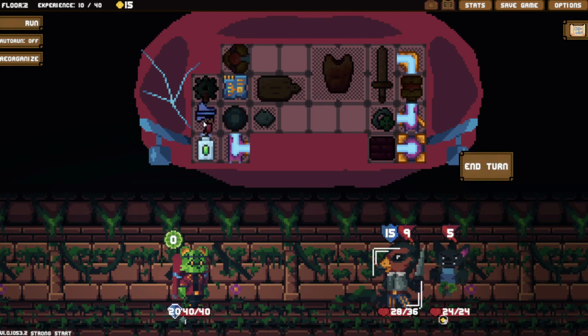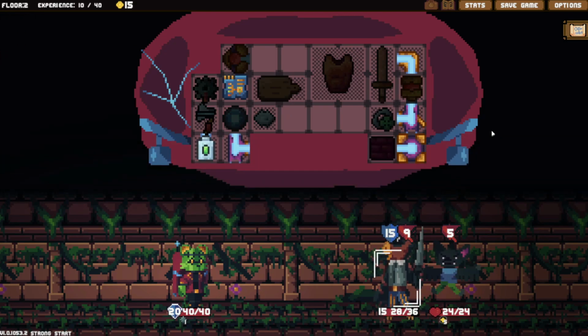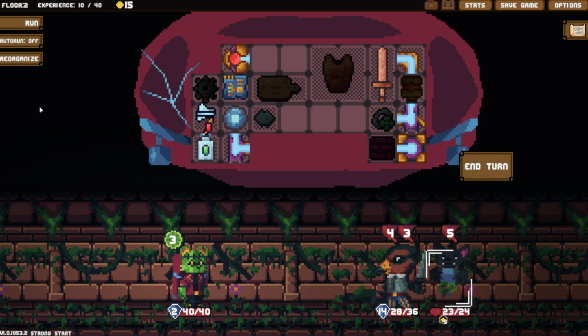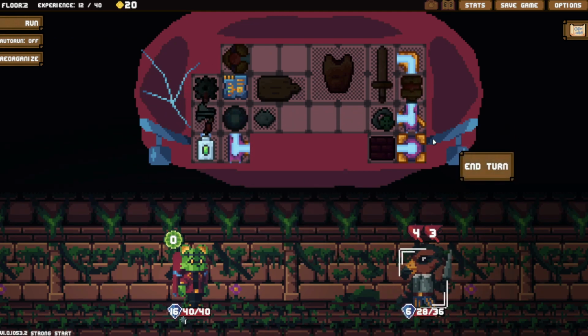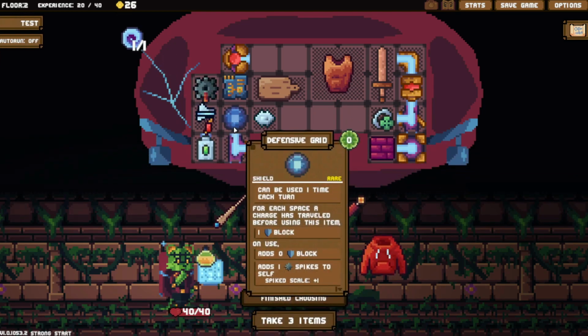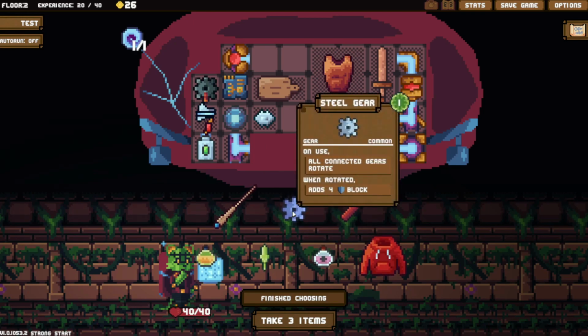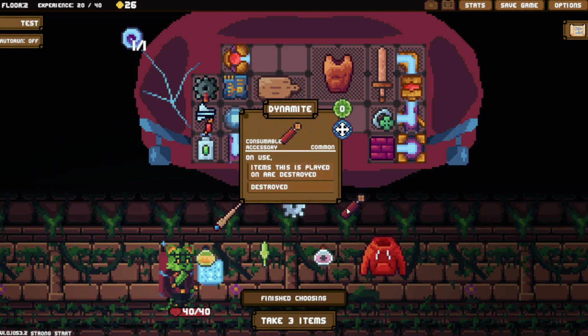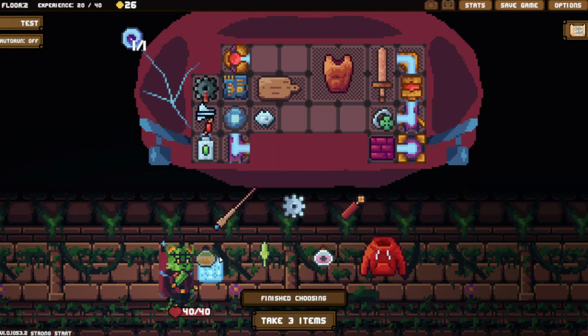Okay, that's 20 block. Oh, I got that because I used one of the consumables. That's why. Let's go for this guy. So that's 14 block, huh? This costs energy, so I don't want that. Interesting. On take damage at 3 health. A couple of consumables is good.